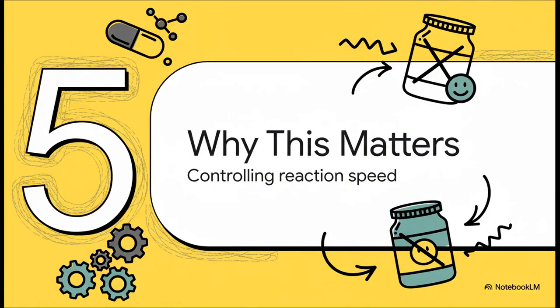So why do we go through all this? Why does any of this matter? Well, because being able to control the speed of reactions is, and I mean this, absolutely fundamental to our modern world. Think about it. Designing a medicine that releases slowly over 12 hours instead of all at once. Or creating catalysts that let us manufacture things faster and stronger. Or even just making sure the airbag in your car inflates in milliseconds, not seconds. It all comes back to mastering these rate laws.